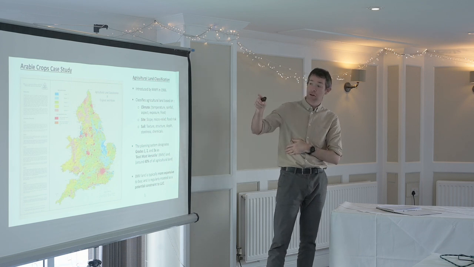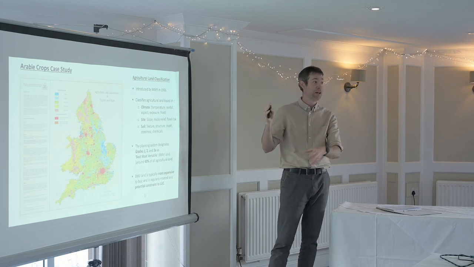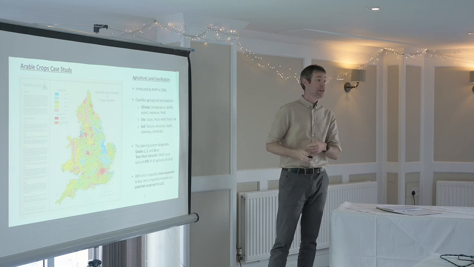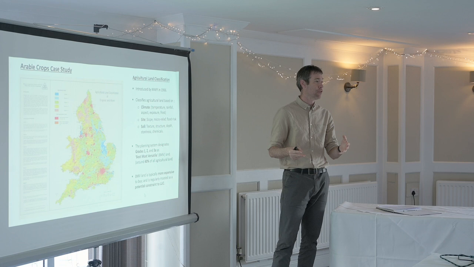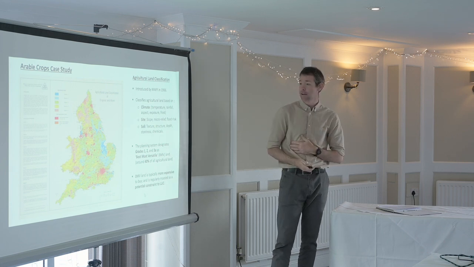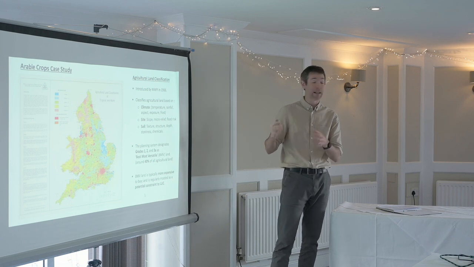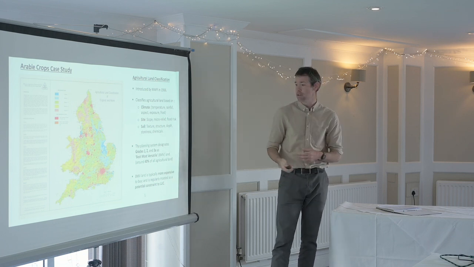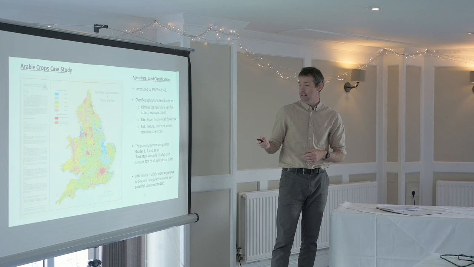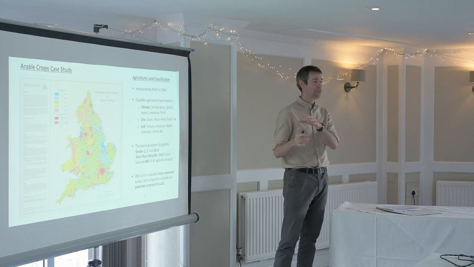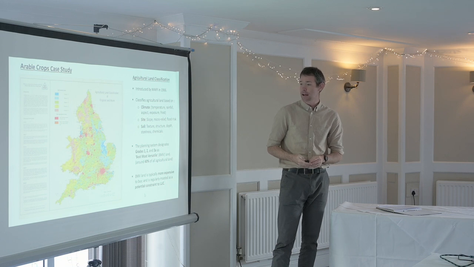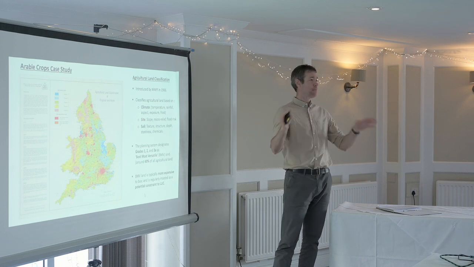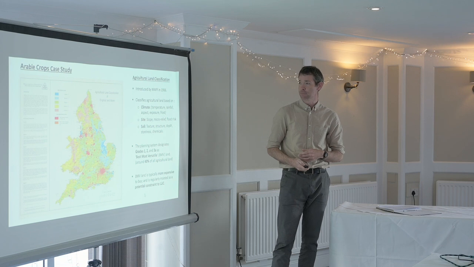If you've got grade 1, 2, or 3, they've split grade 3 into 3A and 3B. Grade 1, 2, or 3A land, it's really hard to do stuff with it. You've got to show that you've got a really good reason that you want to change that land use, or build on it, or do something like that. Because this land is supposedly, it's called the best and most versatile land, that grouping. This is where we grow all our food, supposedly. This measure has now been sort of imported into the land use change policy areas as well, in that grade 1 and 2 land has to be saved for food production is sort of this prevailing narrative.